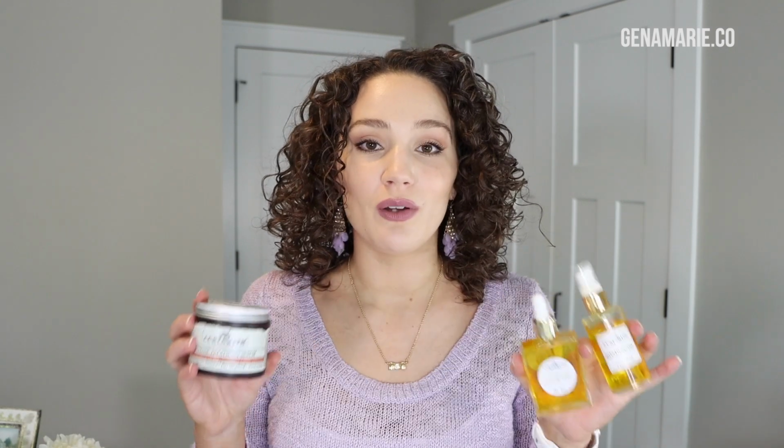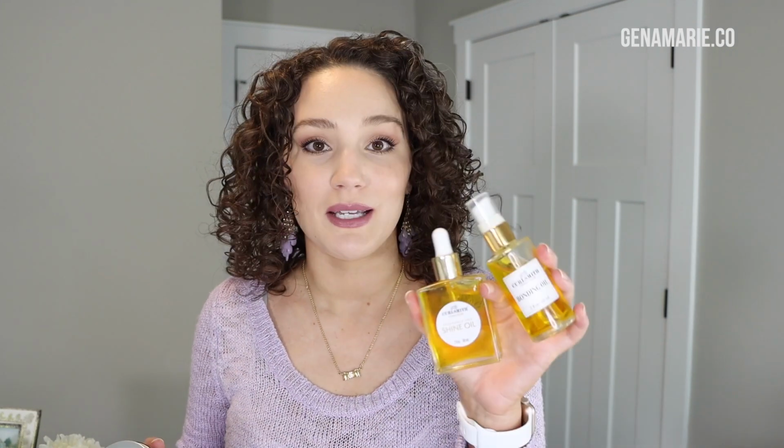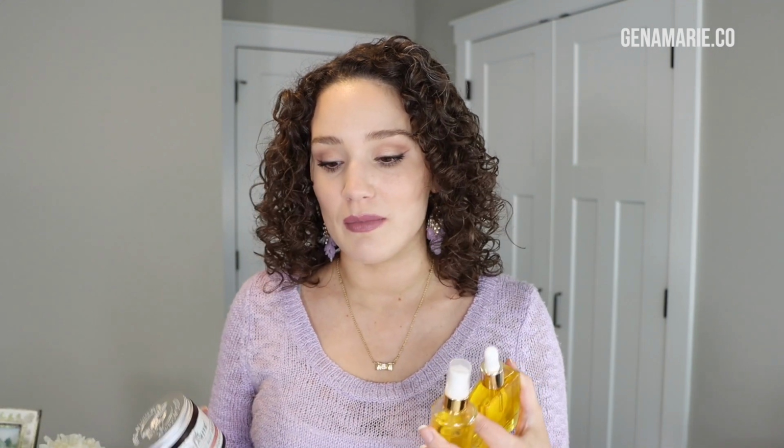So just to summarize it, between all three, the differences, you definitely don't need all three of these. I don't think everyone has to have all three. I think the bonding oil and the new fragrance-free shine oil are the most similar. I mean, they might even be like the same formula, and maybe this one just doesn't have fragrance, I'm not sure, but these are the most similar. I mean, they even look the same. The formula seems the same. So these two are very similar. This one is the most different, obviously, in the formula.